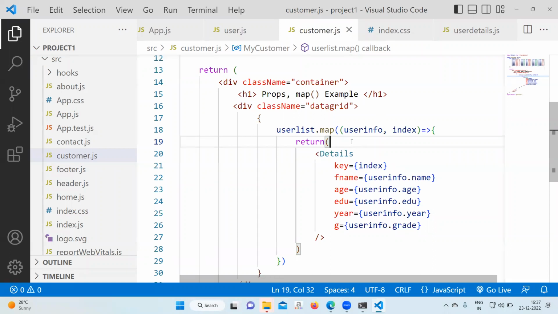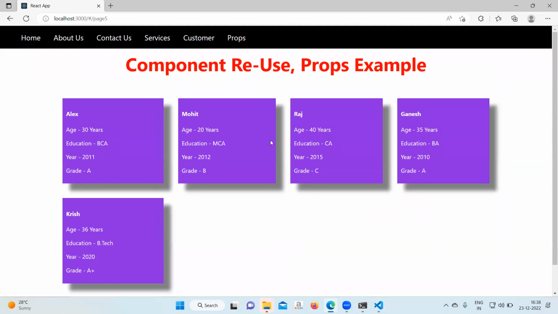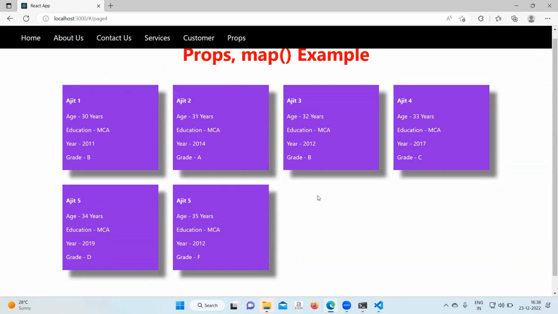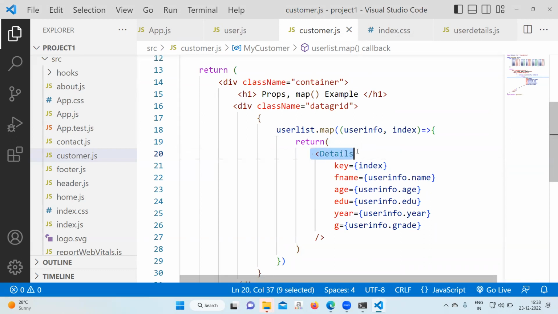Something like this. So we have used it in one place, and the same component we use in another place also. That is called component reusability. React provides component reusability. What is reusability? We created it one time, and in one component we are calling it, and in another component also we are calling the same. Just we pass the input, and the output will get ready. You don't have to write again and again.